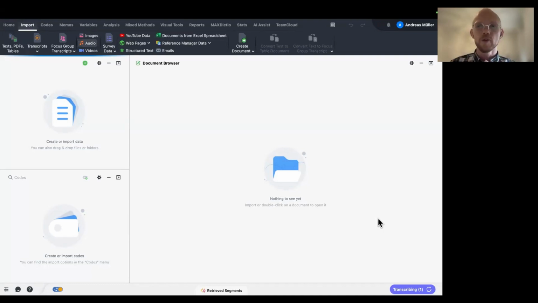But this means if you do a research project, for example, in Europe, and you want to make sure you comply with these regulations, MAXQDA is a very easy choice because the company is based in Europe, and they would get into serious trouble if they did not keep to European data protection standards. And this also means that the data is processed by servers in the EU. It's not stored, it's not used for training purposes, and so on. So you can be quite safe with this kind of software.